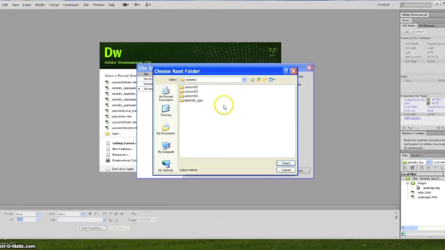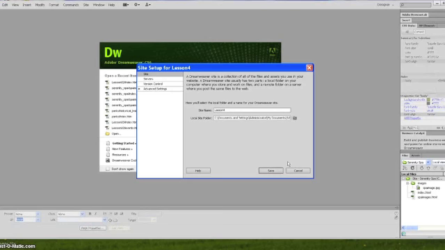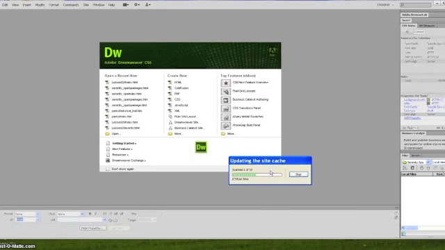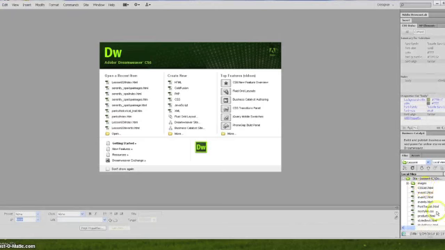Then we go to the Lesson 4 site, and I'm going to select that one and go ahead and save it. Notice all of the files that we have here that belong to this particular project. And notice here, Lesson 4 is the site that we're working on. So any changes are made relative to this directory right here.